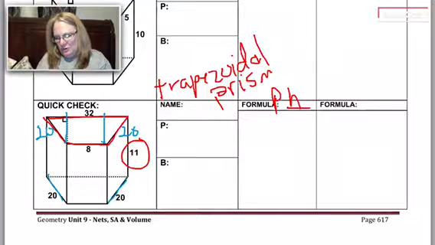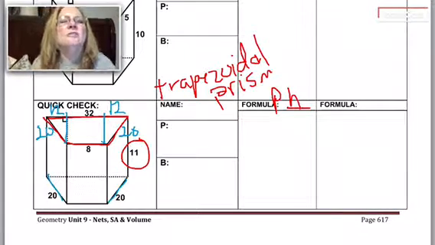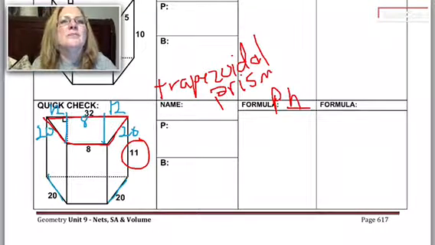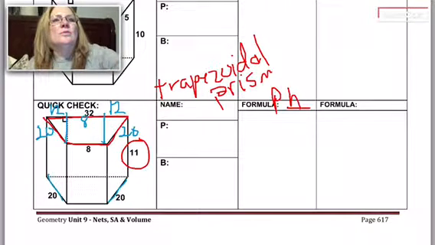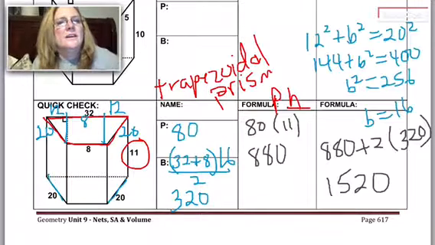So 32 minus 8 is 24. So that means there would have to be a 12 here and a 12 here. And then this little part here is 8, and that adds up to the 32. So now we have all of our parts. And so the perimeter of the base, let me pause real quick so I can finish this. Okay, I just paused for some of the calculations.